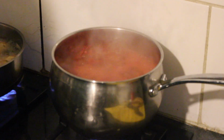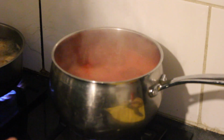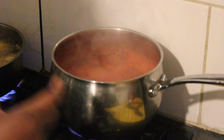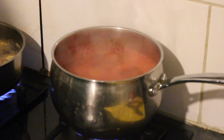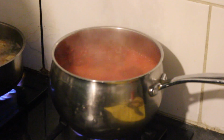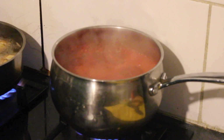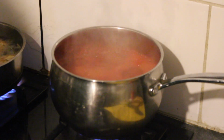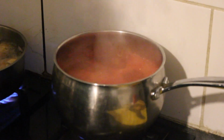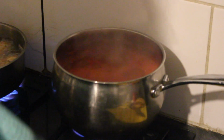Right, with the tomatoes you can see that it's beginning to dry up. It means that the water in it is reducing, and therefore the amount of the tomatoes has reduced. Alright? But it will come out thick. It will come out less savory actually, because tomato on its own, when you're using it like that, it's a bit more sharp. It's got this sharp taste, but I don't want that. I want to be able to get this right. Alright?